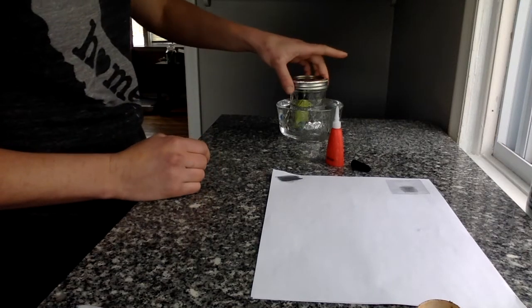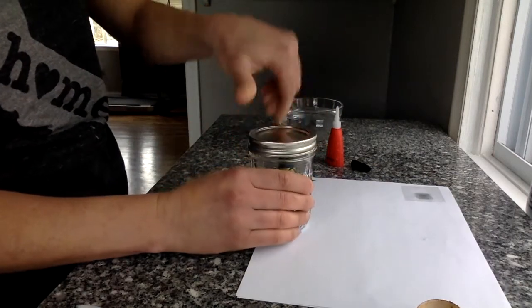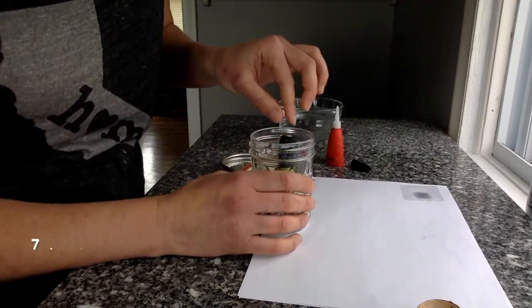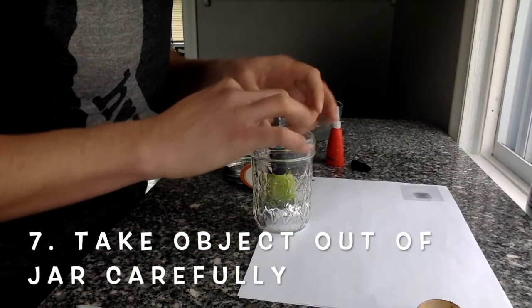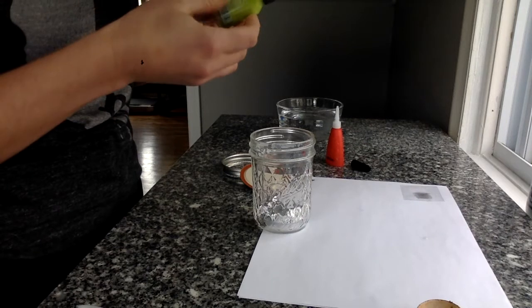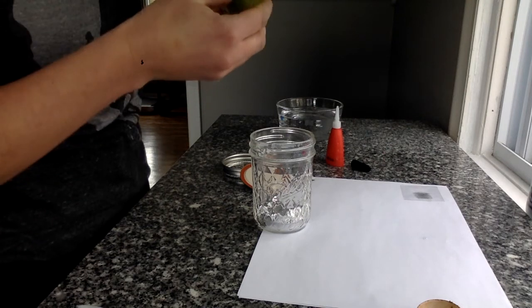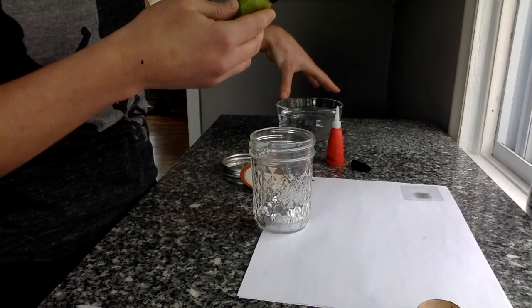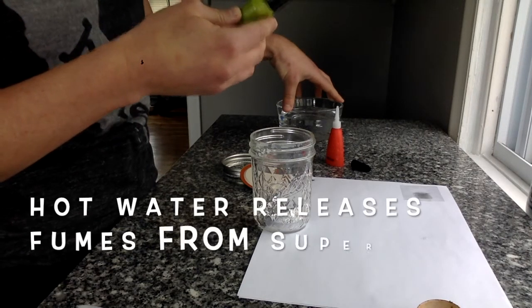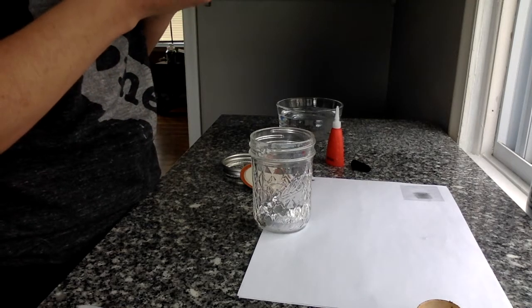So, after your few minutes, aka 15 to 20 minutes, you're going to go ahead and take that jar out of the water, open it up, and you're going to pull your object out of the jar. And you're going to look and just see if you can see any fingerprints that would have been drawn out by the fumes from that superglue. So, the nice thing about putting it in a jar or bowl of hot water is that it helps the fumes to be released from that superglue a whole lot more quickly. That fingerprint should be showing up as white on your surface there. So, go ahead and hold it up to the light and see if you can't pick it out.